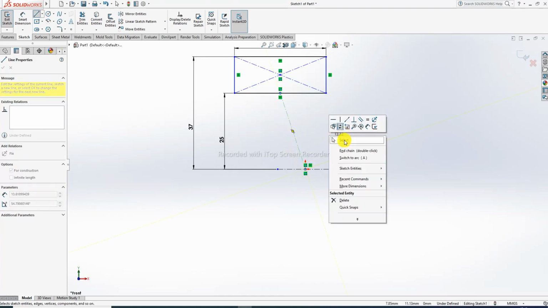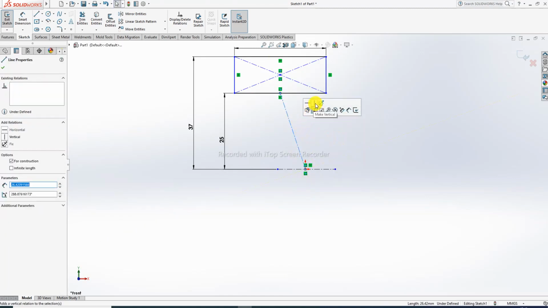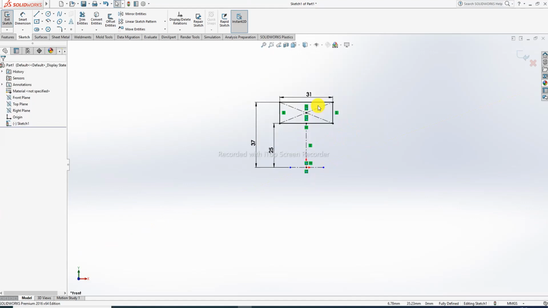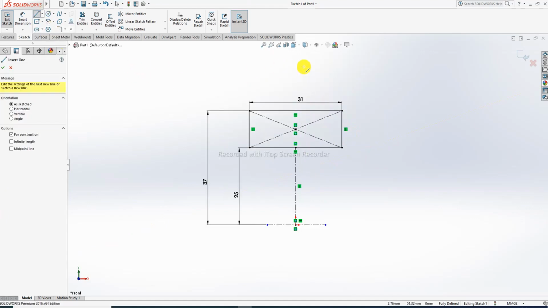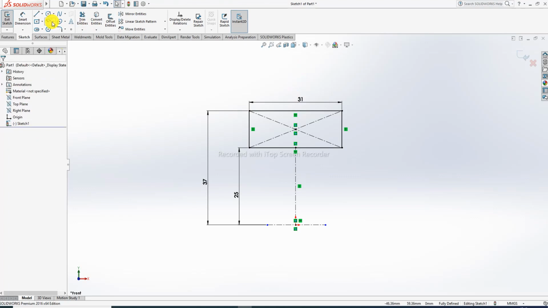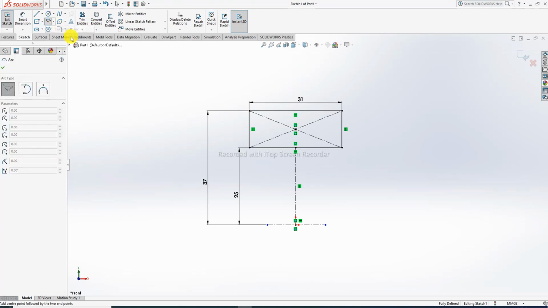Okay, and this plane is vertical. Or draw a center point. Okay, draw a center point arc, and this center point is, click here and draw a center point arc.